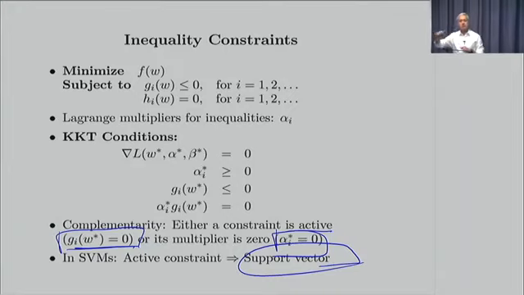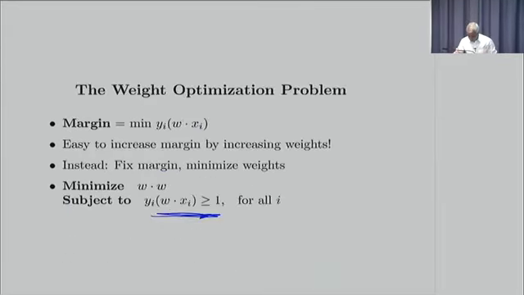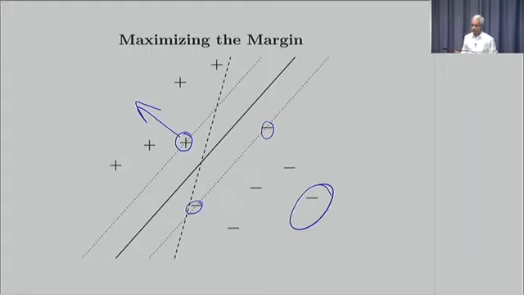Now it's no longer you trying to get to the North Pole. It's the frontier trying to move around in order to maximize the margin, right? In order to minimize the weight vector, right? The active constraints are the vectors, the samples that you bump into when you're trying to do this. They're the ones that are preventing the frontier from moving somewhere else. But most of them hopefully will be inactive, right? It'll be all the examples that, hey, I don't care where you are. I don't care if you disappear. The frontier isn't going to change.